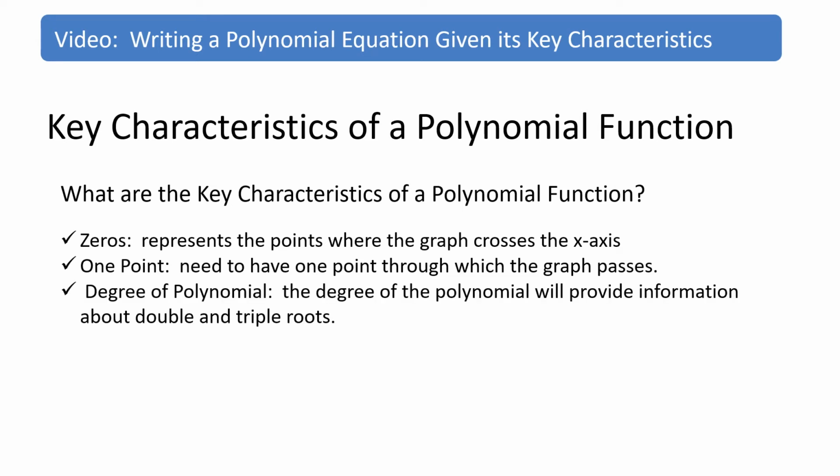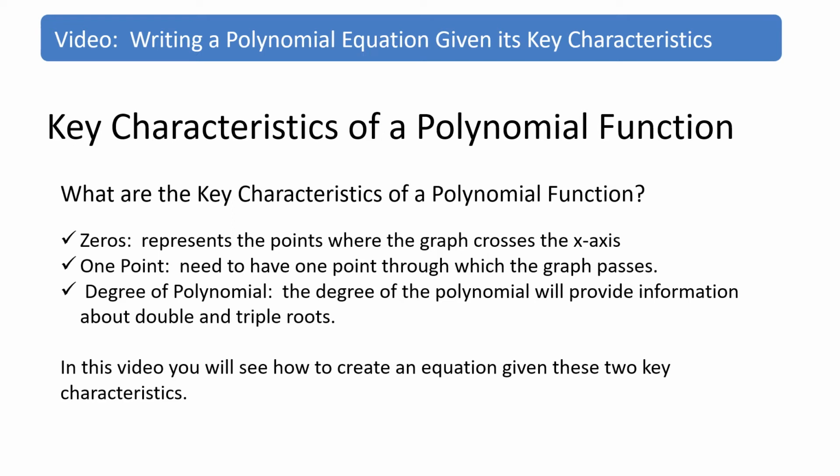The degree of the polynomial. You will need to know the degree of the polynomial so you can be on the lookout for double and triple roots. Words like cubic, quartic, quintic will provide clues for you so that you know if there are double and triple roots. In this video, you're going to see how to create an equation given these two key characteristics.